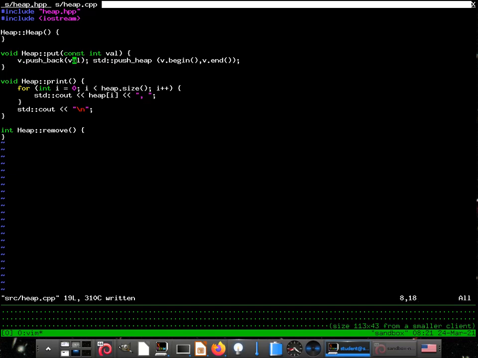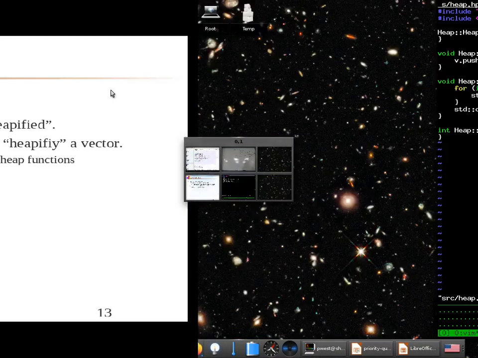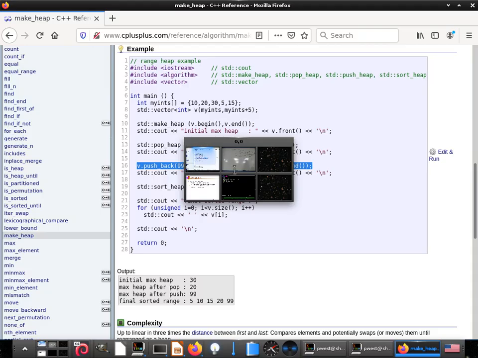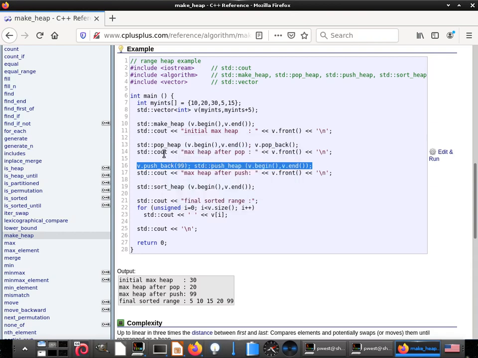What's happening? Well, we push a value to the back of the vector, and that may break the heap property, but remember it maintains balance and left justified by putting it there. And then we're going to call push heap, which is basically telling the STL to sift up that last element and turn it into a heap. Okay. And then what was the next one? And then if we want to pop, we can pop the heap just like this.